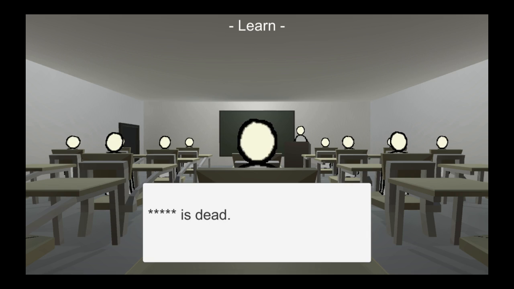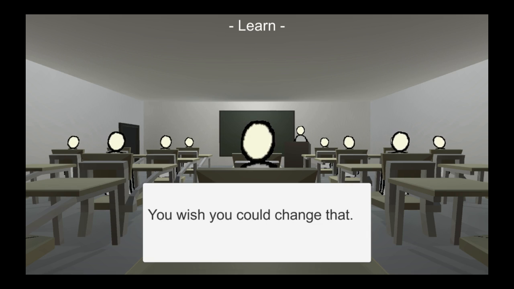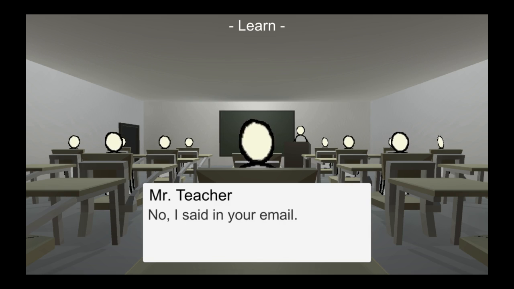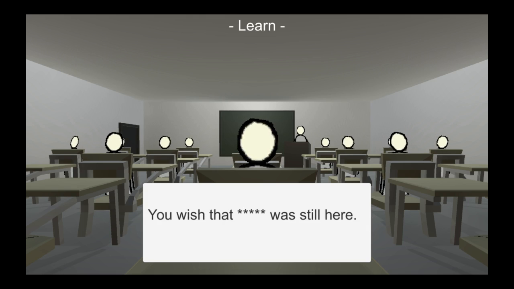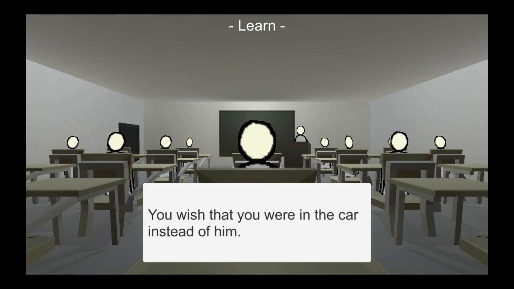Is dead. You wish you could change that. No, I said in your email. The assignment is in your email. You wish that was still here. You wish that you were in the car instead of him.